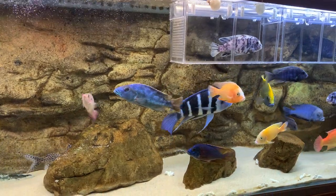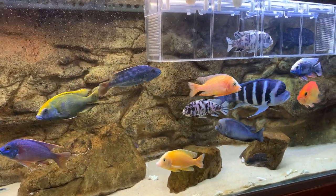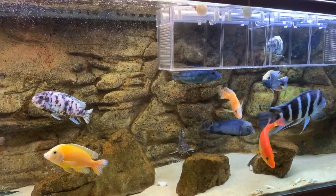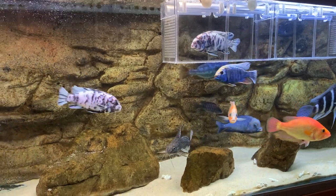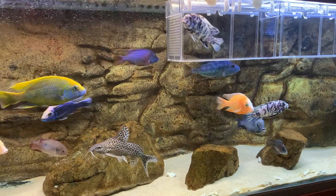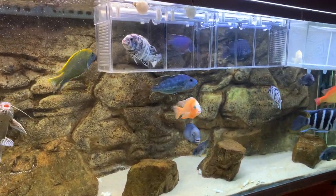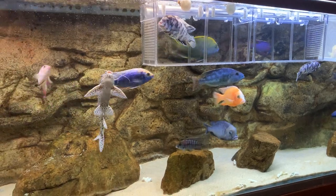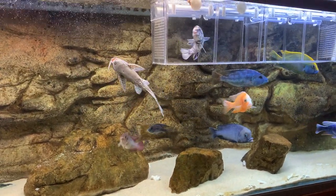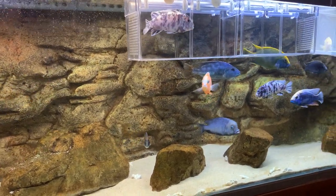There's a lot of money tied up in these fish, but more important than the money is the quality and size of these fish. Money can replace everything, but it's a matter of finding the fish — and that's not easy. To get a frontosa of 30 centimeters, they're not just readily available, and if you do come across them they cost quite a bit. So you really don't want to be losing fish.